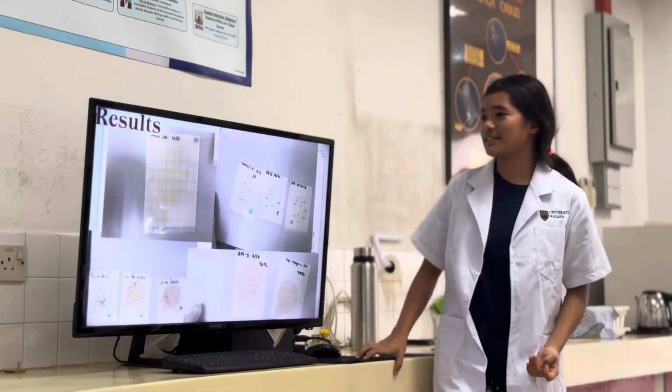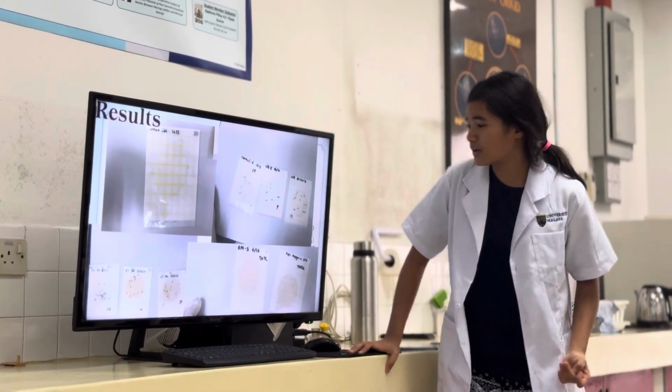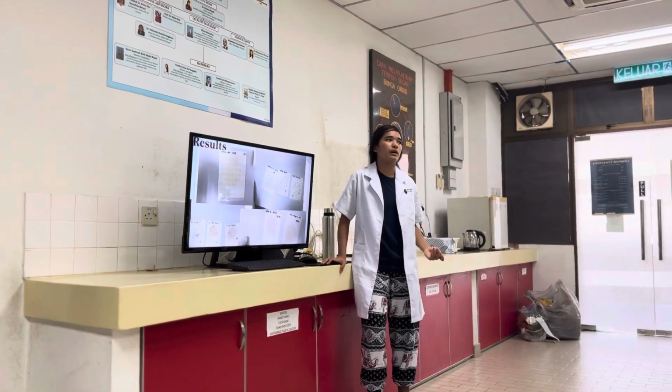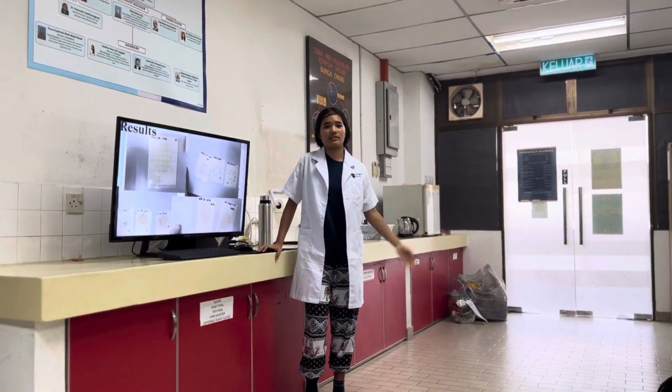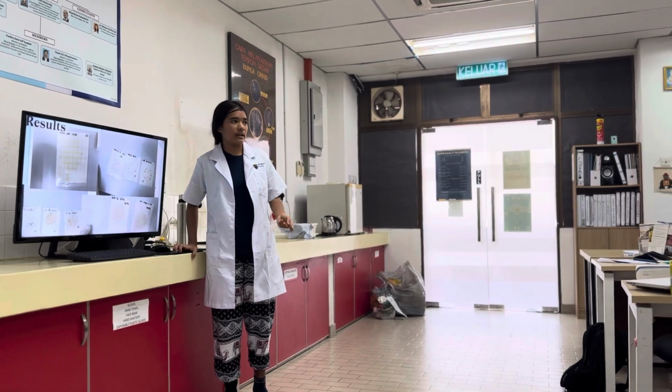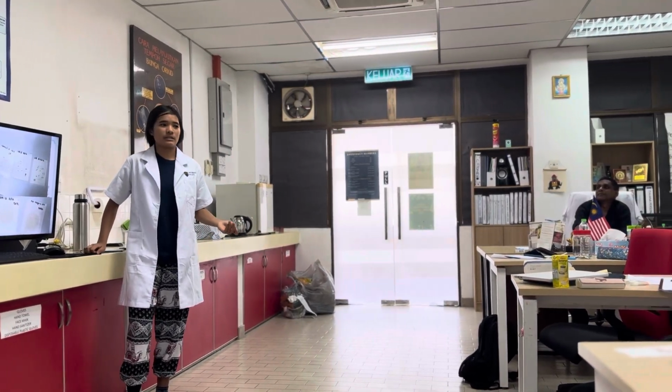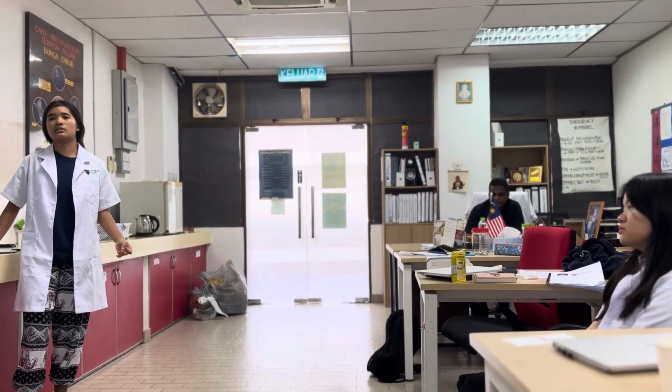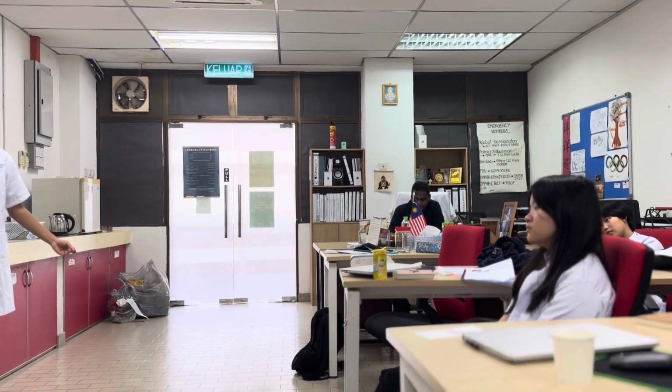Okay, so these are the results that we got. A bit of an interesting anomaly was that our control, as she said earlier, had some growth in it, and that was a bit weird because it's not supposed to have any growth, because distilled water is supposed to be pure, right? But we thought it's probably because there was some contamination going on.